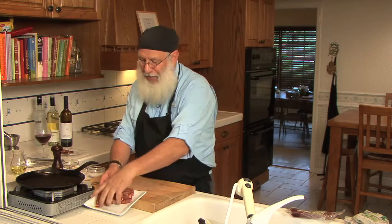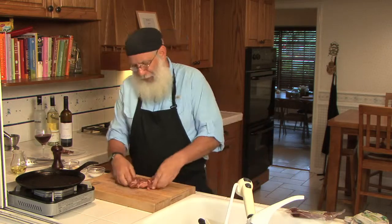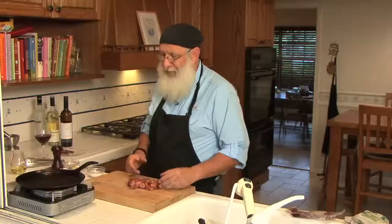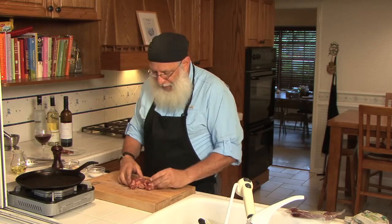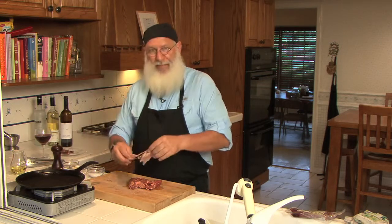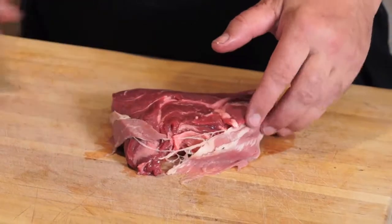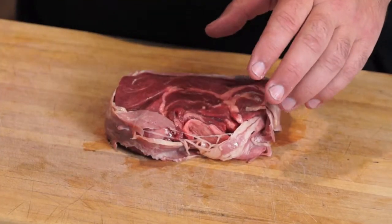Okay, now we're going to take our really nice sort of wagyu. We can't really say it's wagyu, but it's between you and me. You know what I'm saying? Okay. We're going to take it, put it here. I'm going to take a little bit of this, not really, you know what this looks like, but close to it. We're going to just take a little bit, wrap it around the side. Now to keep it on, I've got some toothpicks.